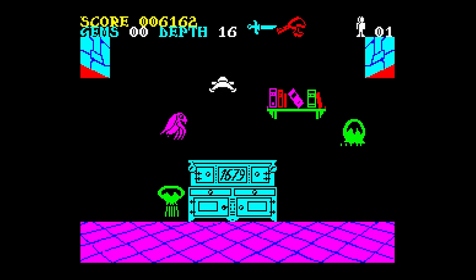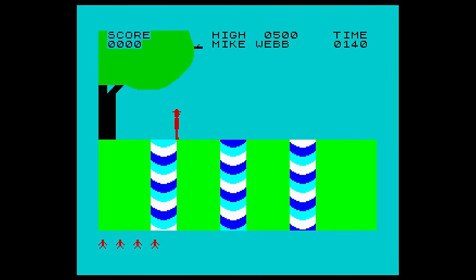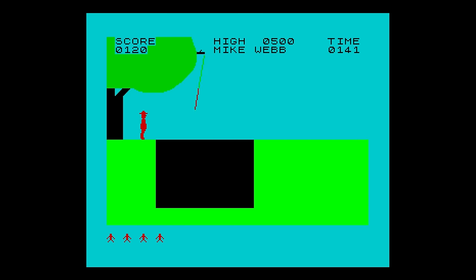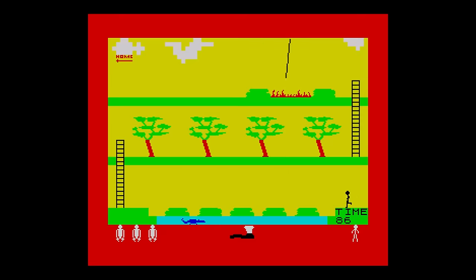My game is Jungle Fever — not Jungle Trouble. Jungle Fever is a multi-screen game where the second screen has a rope swing that neither of us could do. We were getting past it eventually, but that has to be annoying. And Jungle Trouble is annoying too — the crocodiles mean you have to stop to jump, the monkeys keep chasing you and you can't easily slap them.